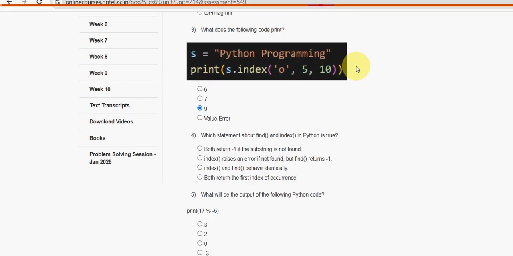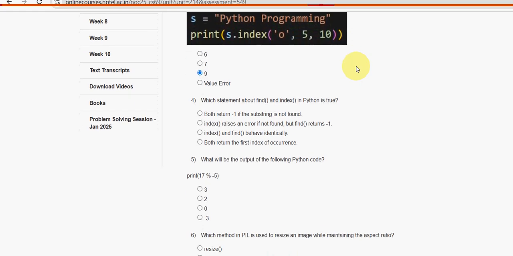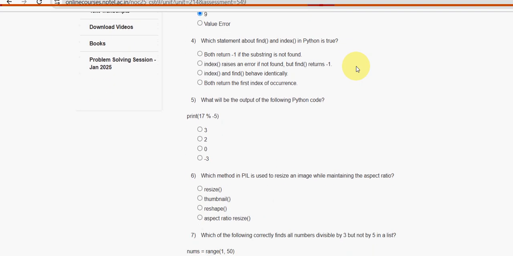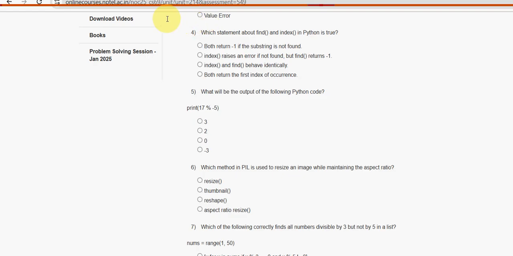Next, moving on to the fourth question. Which statement about find and index methods in Python is true? So for the fourth question, the second option: index raises an error if not found, but find returns -1.